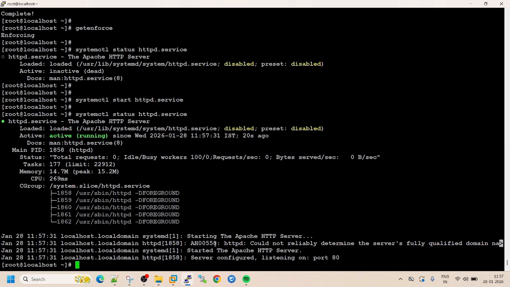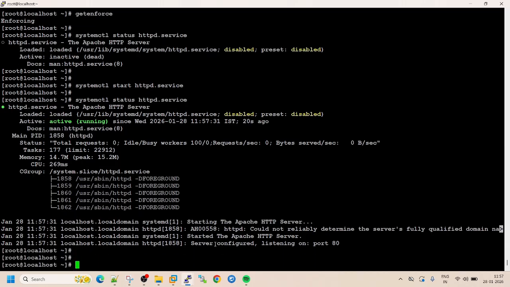See, now you can see my service is active and running since 20 seconds ago. In that status, you can see at what date, time, and second your service was started.